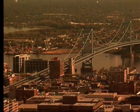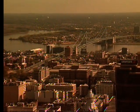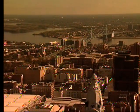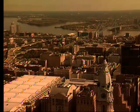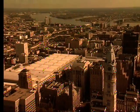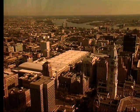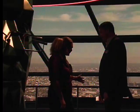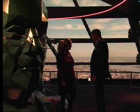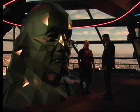You can see the Delaware River right behind us. We're looking down at William Penn's Cap. So yes. The statue that was the top of City Hall was the tallest structure in Philadelphia for a very long time. This was the building that he actually built that was taller than William Penn, which led to the development of Philadelphia. And some great sights in here. Yeah, it's really a beautiful view, and it is neat to look down and see William Penn there and the river, and it's really amazing how far you really can see.